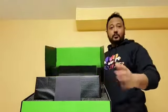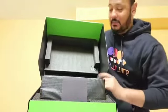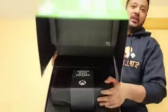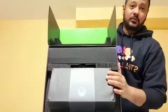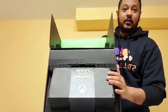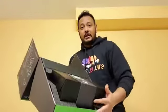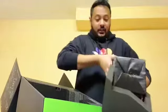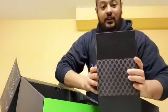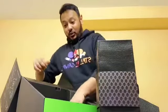So far, I do like the boxing and the way everything is so neatly packed. It just looks very, very neat. Even the packaging and the way things look, it's beautifully done. I know a lot of people love the fact that Xbox was very diligent in its packaging, and everything is styrofoamed around. This is their tower. It's not a bunch of books. Thank you. It's the actual tower.